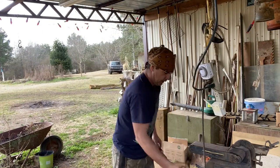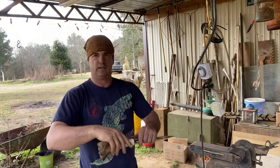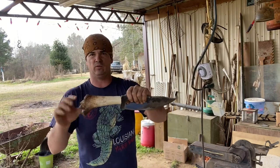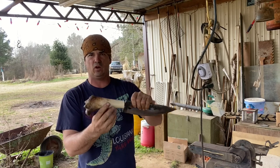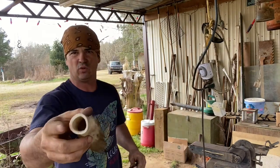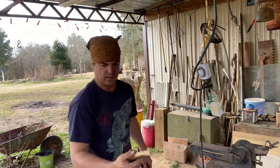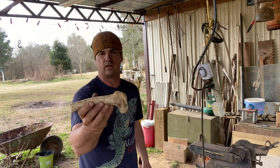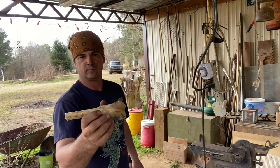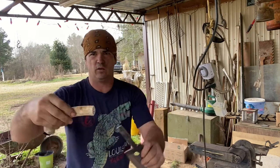Now, my handle options: I'm going to put a bone handle on this. I had this nice, big, thick bone, and I may use it yet, I don't know, but it's pretty large. The problem I have is this is so large in here. I did find another bone that I had stashed, and I'm not sure if this is off a deer or a cow. I can't remember, and I'm not that good at it, but you can see this is a lot smaller.